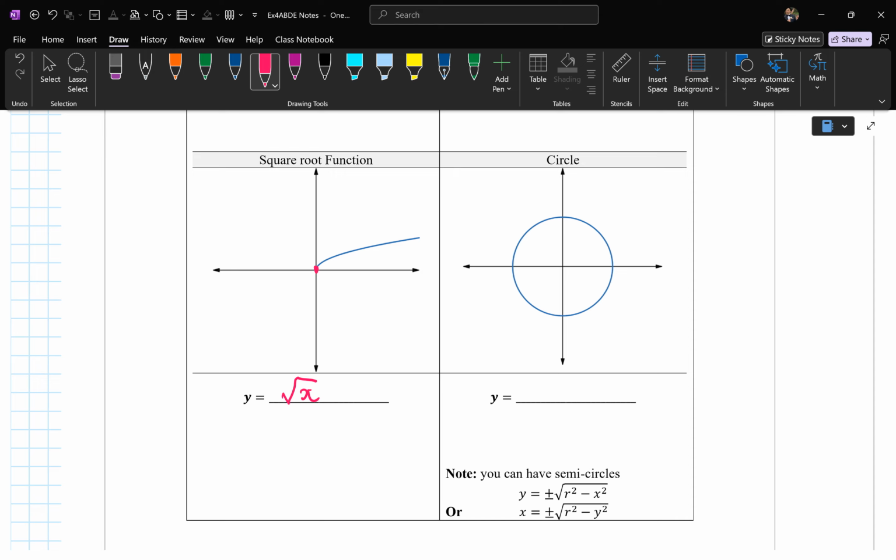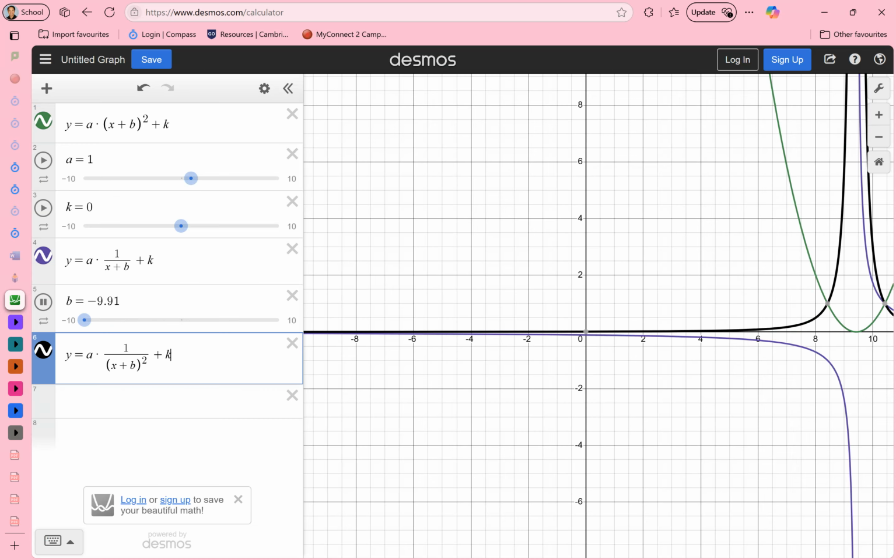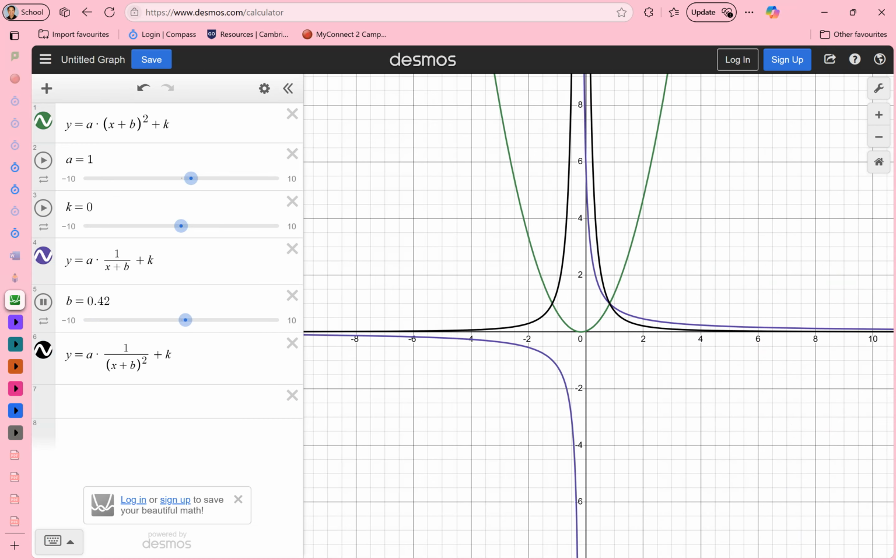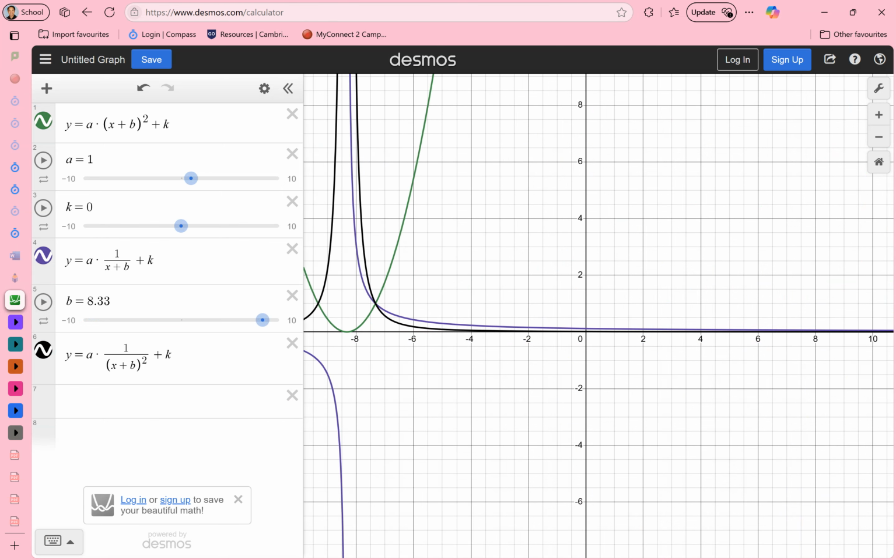And watch this. I'm going to put all 4 functions up. Oh, this is still moving. Look at that. So funny. Here we go. I'm going to put in the square root function now. Y equals square root of x. Now, if I wanted to move up or down, plus k. If I wanted to have an inverted shape, up or down, so a times the function. And then if I want to move left or right, it's what you do with the x value. It's not the function. It's not the square root. Boys, it's not the square root. It's what you're square rooting.